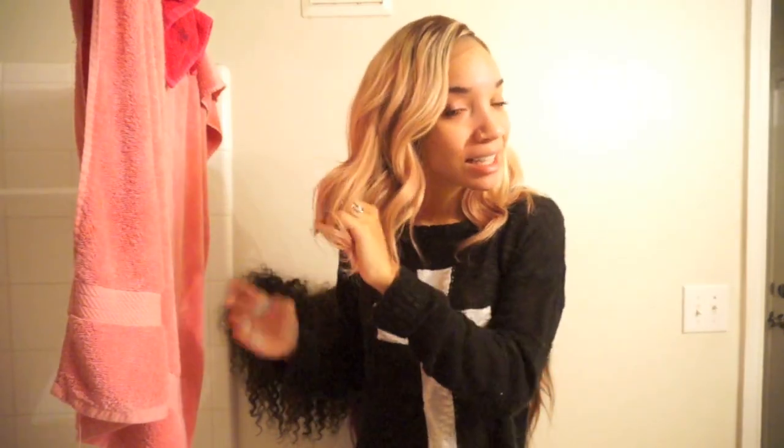I'm coming to you guys alive and crusty right now because I just plopped this wig on my head. I just wanted to see how the color would look against my skin, but obviously it has not been styled at all. It still has the lace on it and everything, and I don't have a stitch of makeup on.